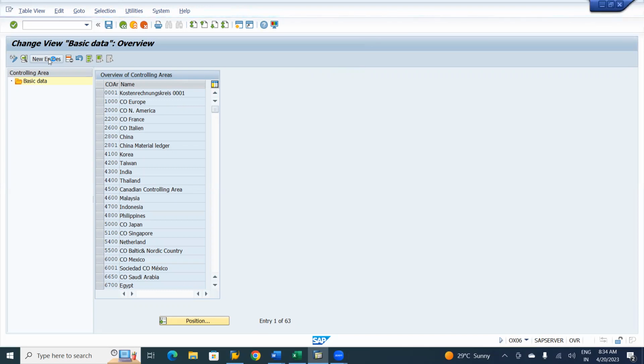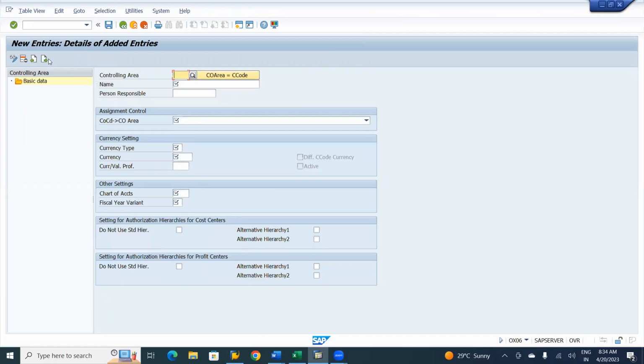Even the screen is different. Probably you got the EHP 8 version, a little bit advanced, that's it. No more changes, that is related to the little S4 HANA version. You have EHP 8, EHP 8.1, we are using EHP 7. Okay, that will not be a challenge.